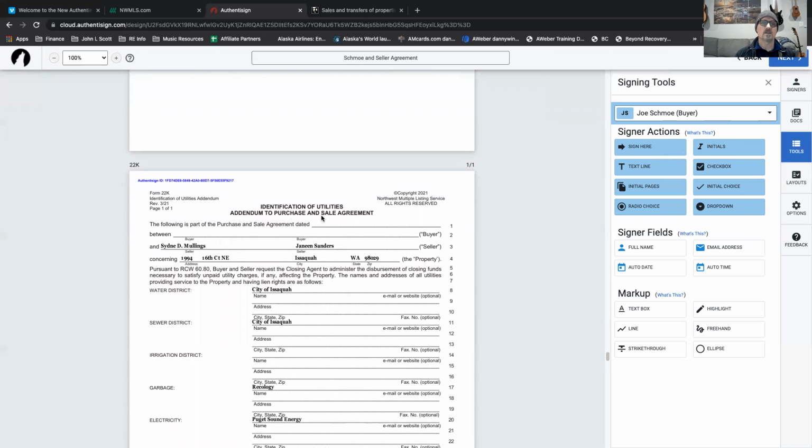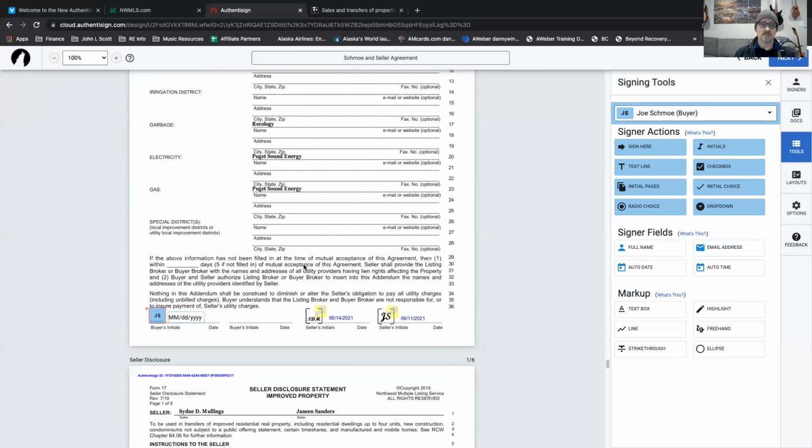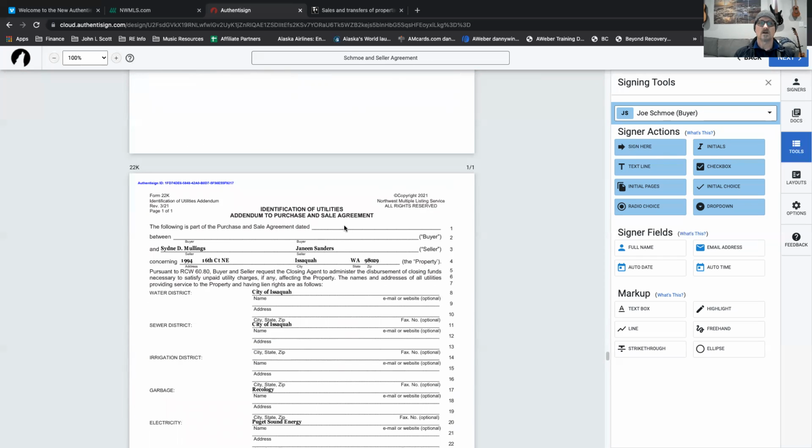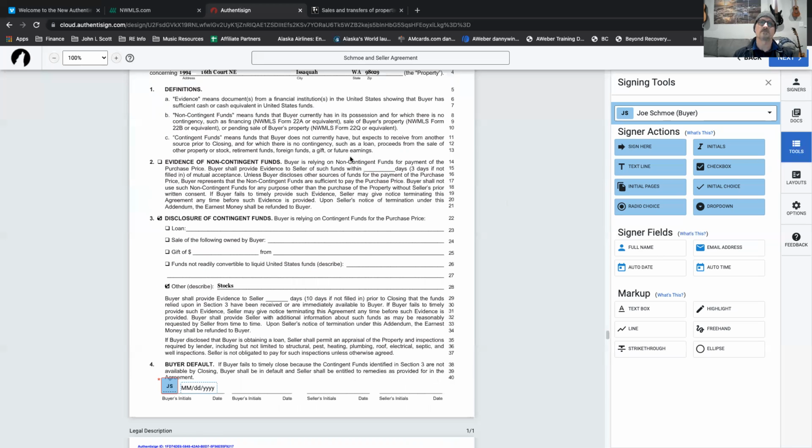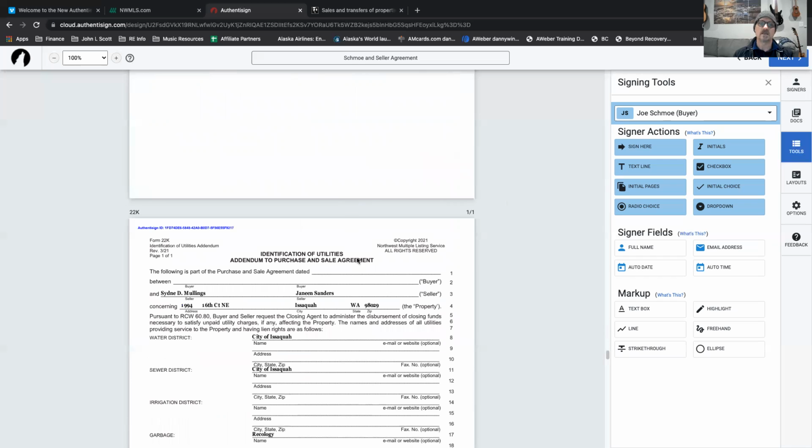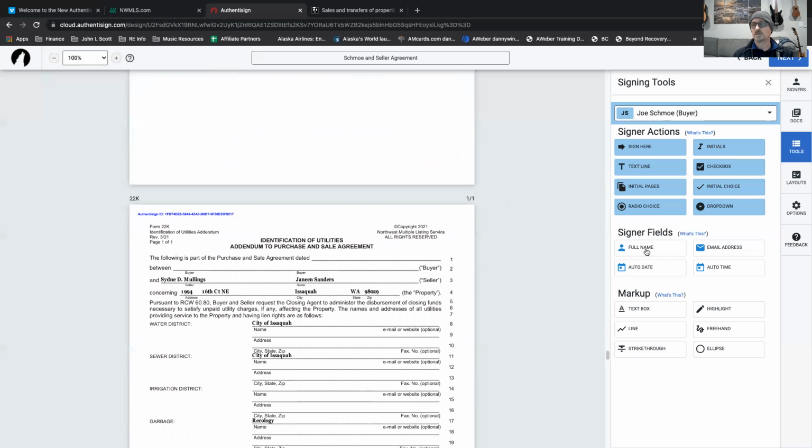Oh, okay. So one of my pet peeves is I see a lot of these listing agent forms that aren't filled out completely. So we want to make sure that I don't put the date in here, like the auto date, unless I know that the date that the buyer is going to sign this is going to be the same date of the rest of the purchase and sale agreement. So we have June 17th on that. So I'd want to make sure that June 17th, 2021. My goodness, that's when I first put this together.